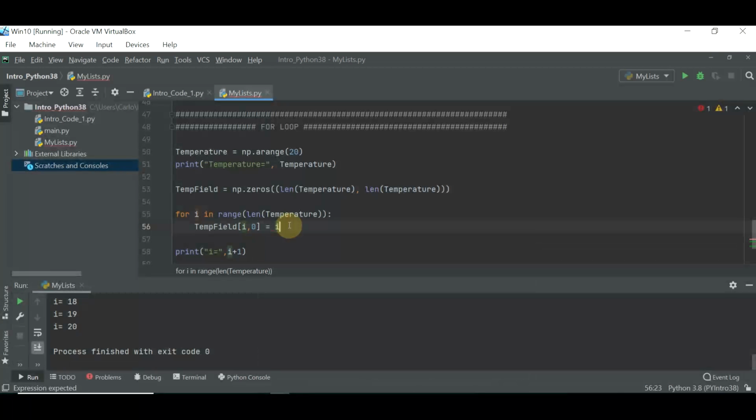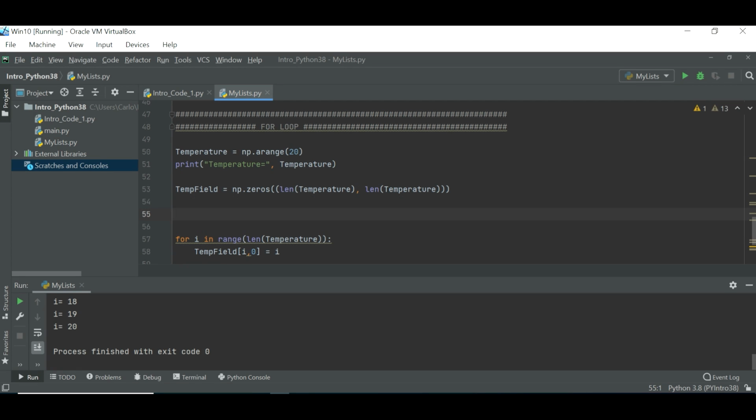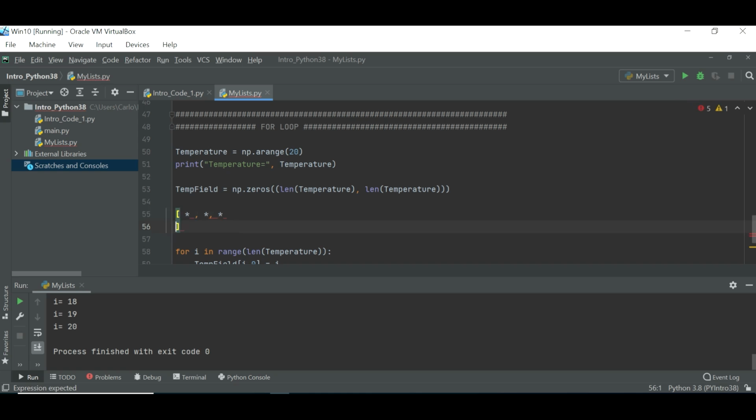So what this does is that you have your matrix that is going to be jumping over each row. In other words, say my temp field is a matrix, and it's going to be 3 by 3 here. So this is a matrix with 3 rows and 3 columns.